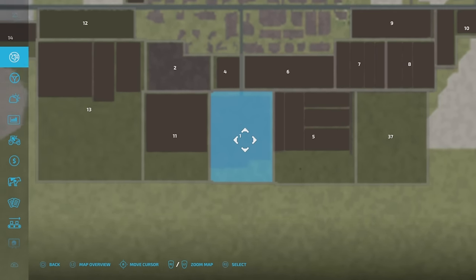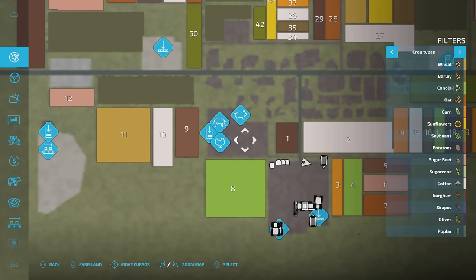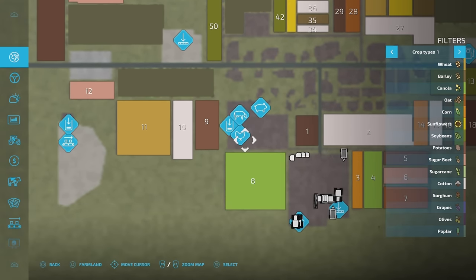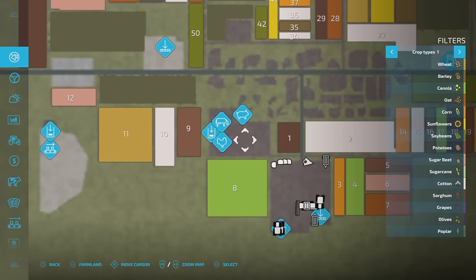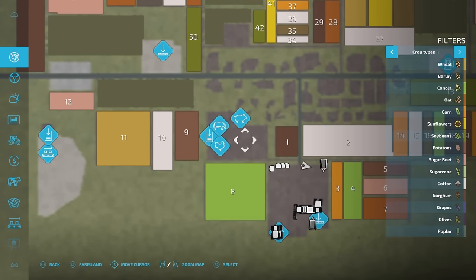On new farmer, we start with this plot one. Then there's a secondary farm just here with animals. The animal pens are there, but not all of them, which is a curiosity. You have to buy that plot of land for the fourth one to come up, which is sheep, which is just here. We'll do that in a moment.